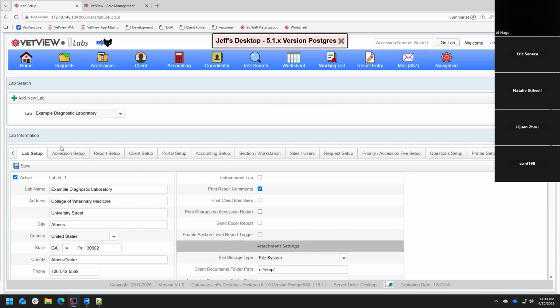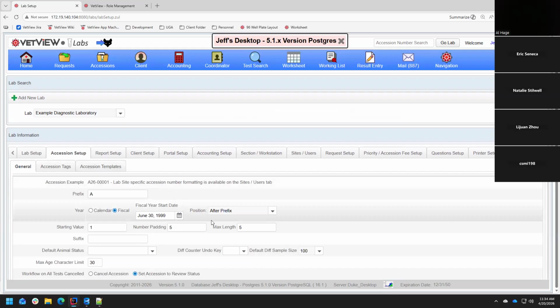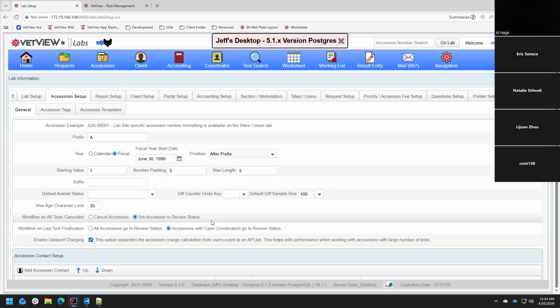All right, so now some of the other options here, we'll go across the top. A session setup. In the session setup, this is where you're defining your session number. Again, more defaults around animal statuses, diff counters, things like that. I won't try to go through every single option here. If you have any questions, when we get to the time where we're setting up and looking at your system specifically, we can go through some of these options as well. But just know some of those defaults are here.